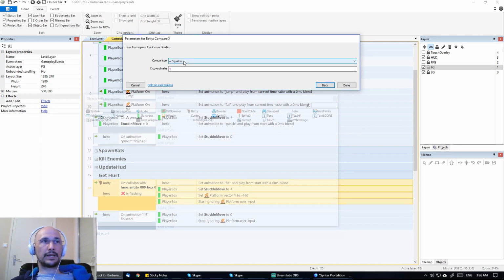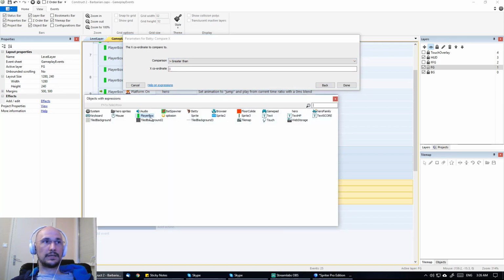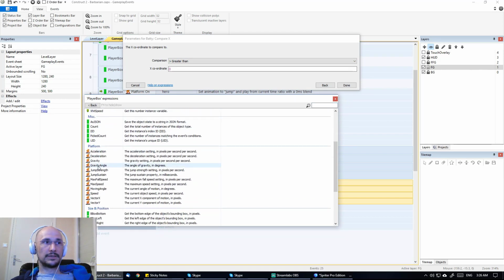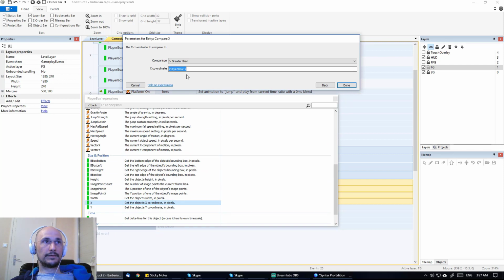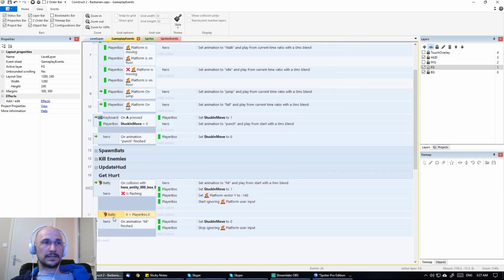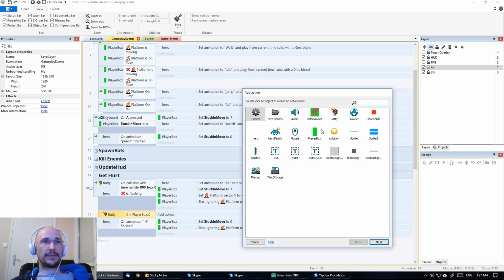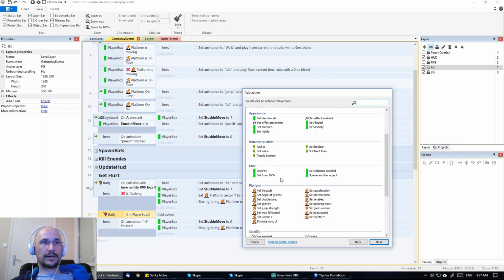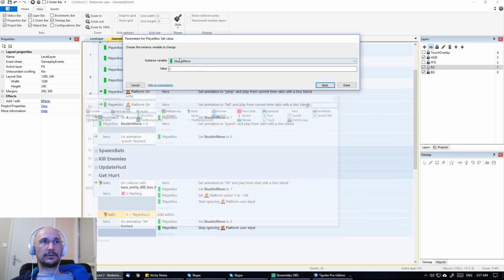If its x coordinate is greater than the player box's x coordinate, which means it's on the right hand side of the player hitting it, there should be a leftward inertia. So we are going to set the value of x hit speed, and we're going to make it a negative number because that would be movement to the left. And we'll say 200, who knows.